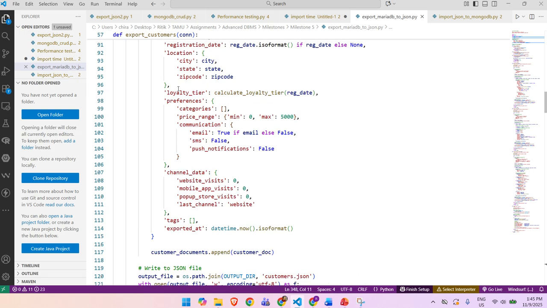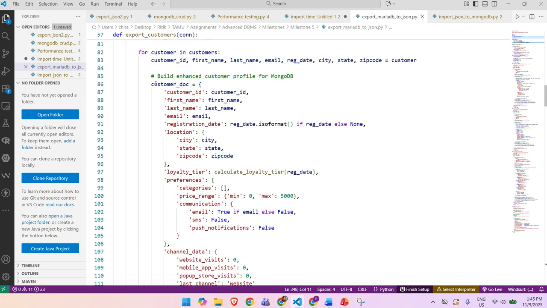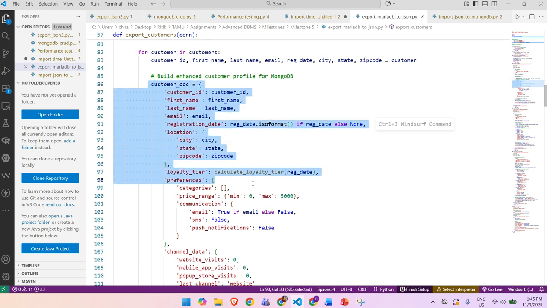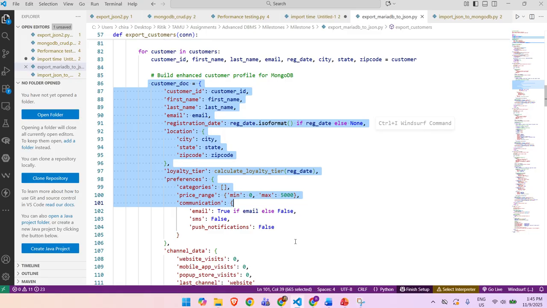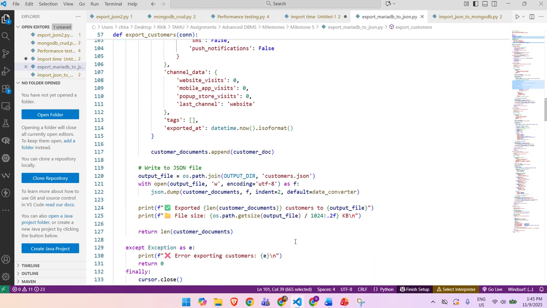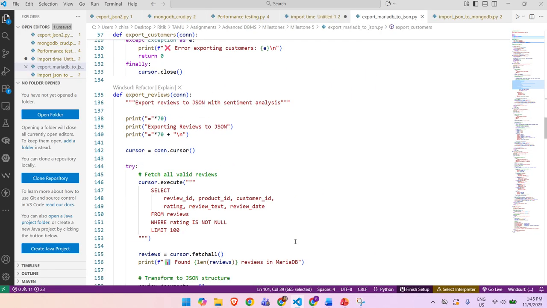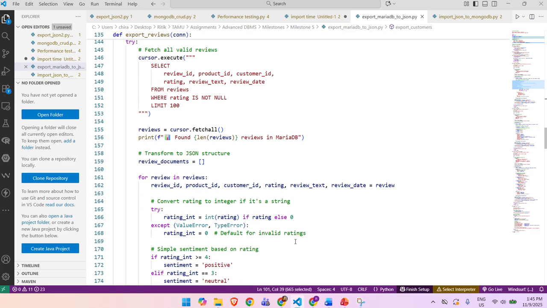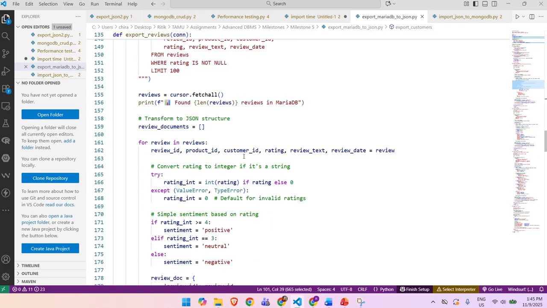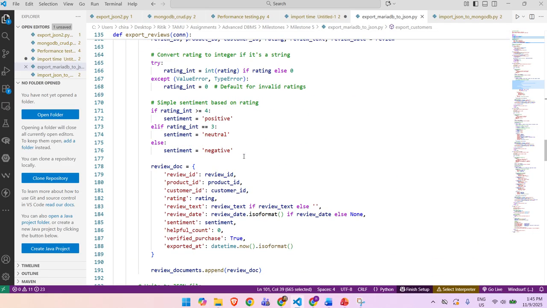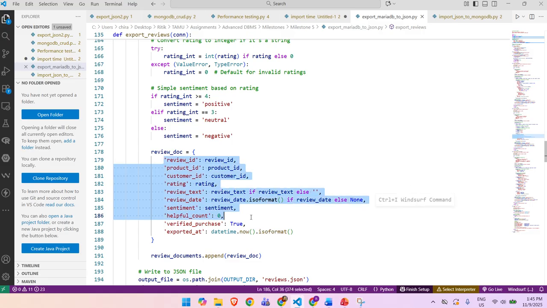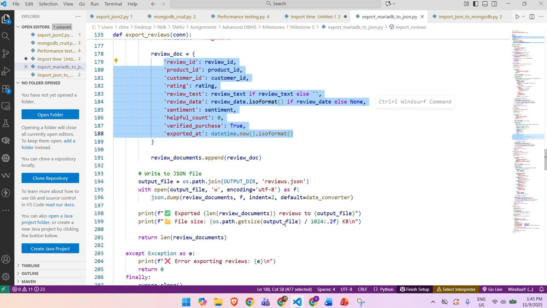Here it's converting the data into these formats, the JSON objects, like we wanted. Transform to JSON structure. This is the review for the reviews table.